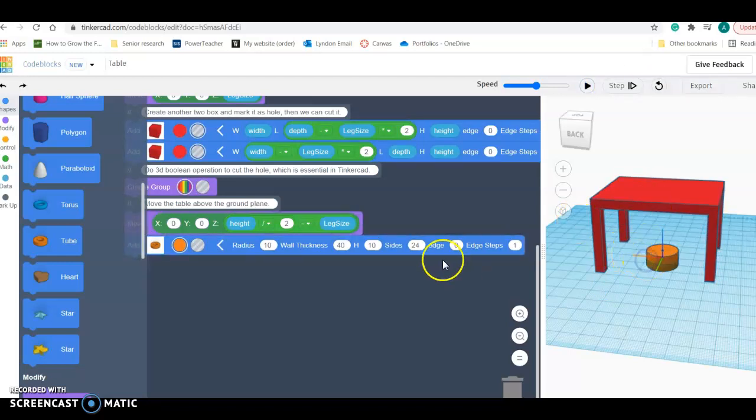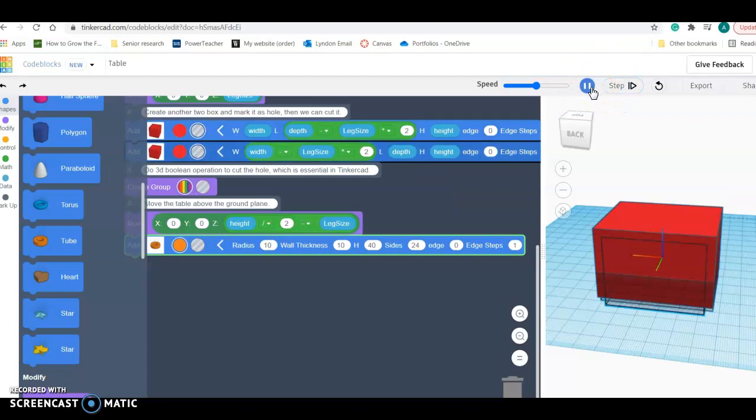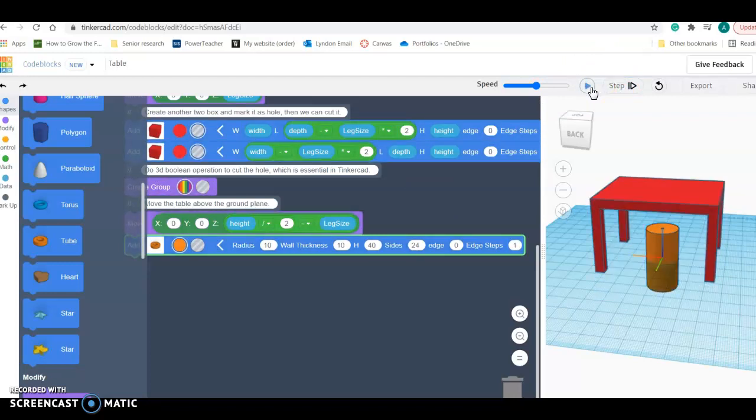So see, I did that wrong. So if I'm going to leave it at 10 there, I should have changed my sides, I believe. Let's see when I change that where we get to. And this is all you really need to do, is sit and play with it, really. Design. Okay, so now I have kind of a stool, if I wanted a stool to go with my table instead of a traditional chair. And I can see it fits underneath the table because of where it's putting it.